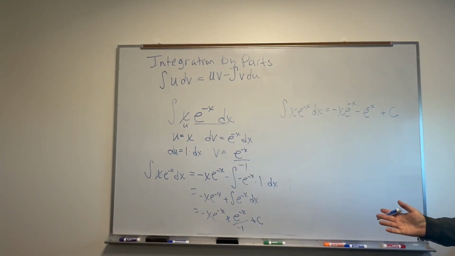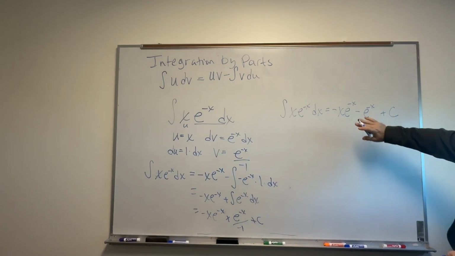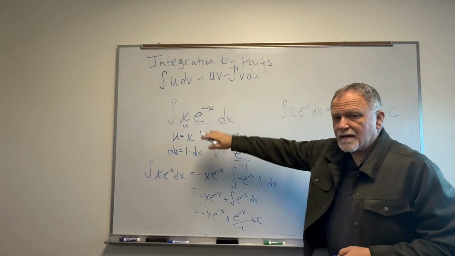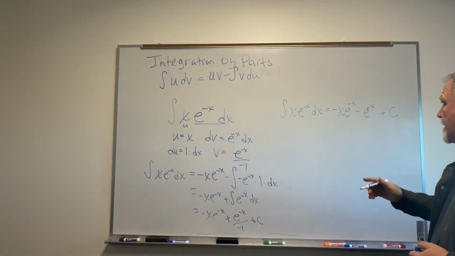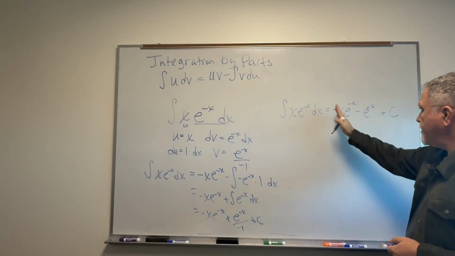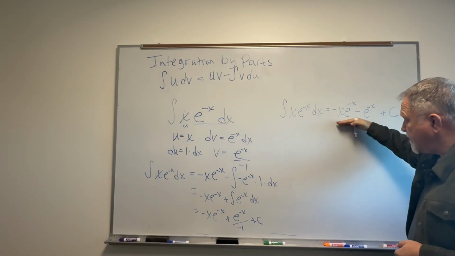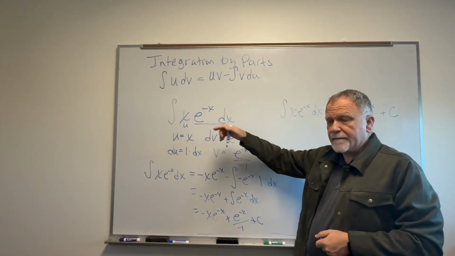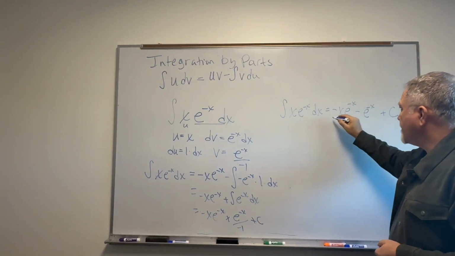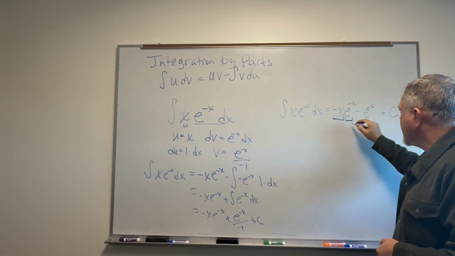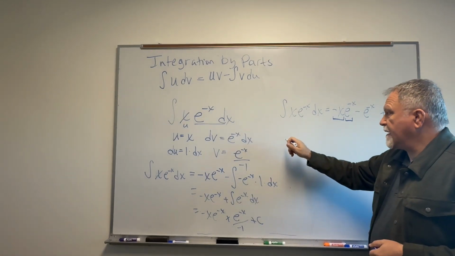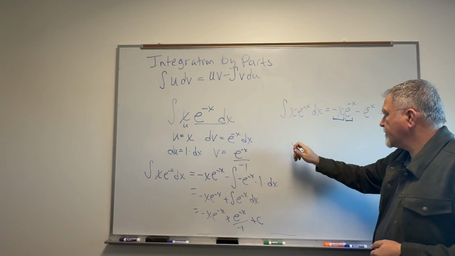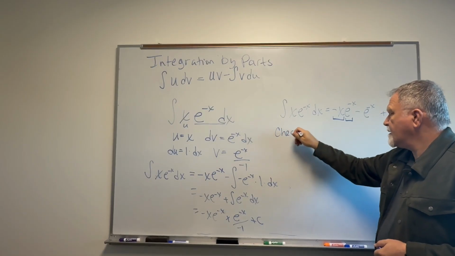Well, maybe you're not persuaded. Maybe you think, I'm not convinced that the derivative of this is that. Well, let's see if we can convince ourselves. So let me go ahead and find the derivative of this thing. If the derivative of this thing looks like that, then I'm set. First thing I notice here, I'm going to have to use the product rule for this piece. So let's go ahead and do that. So the derivative then of this whole thing, this is my check.